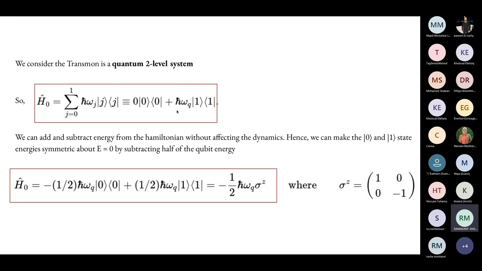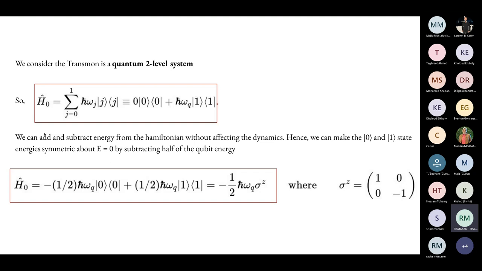So following the exact same expression, we have H0, which will be the Hamiltonian for our transmon qubit. We have the sum over all the energies, over all the levels. So that would be the level 0 to the level 1, of the energy of each level and the state that we are considering. So this would be 0, because it's the energy of the ground state, which is 0, but this is also theoretical, and then the state 0 plus H bar omega q, which is the energy of the first excited state, which is reached by the frequency omega q, and the state 1.